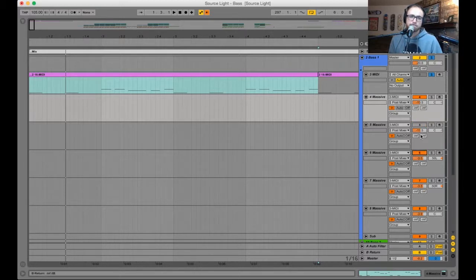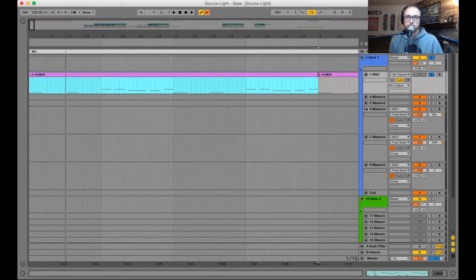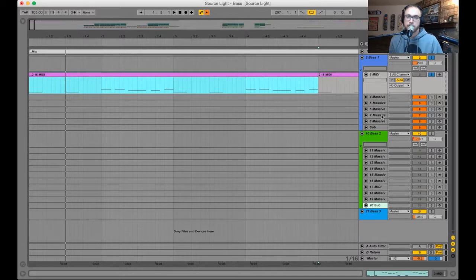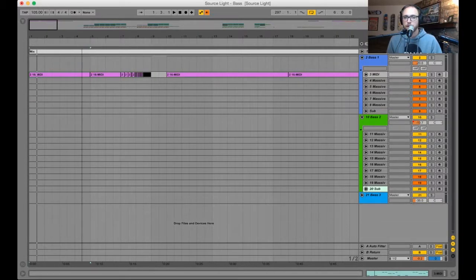So these are just some quirks of this routing, but again, in this instance, and maybe for your own application, it's nice to just have the one clip controlling the multiple instances of synth. And you don't have to use the same synth. Obviously, you can have anything in here you want, because it's just the routing that I'm showing there. So moving on.